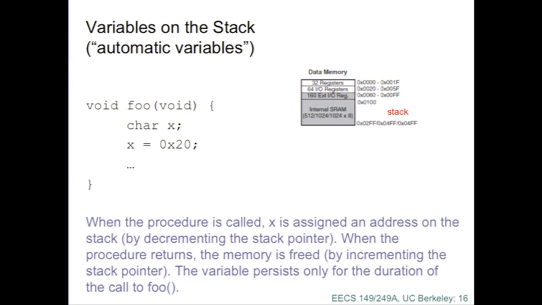The stack pointer will typically get initialized to the largest address of available memory. Then when you push something onto the stack, the stack pointer will get decremented. So the stack moves from the top of the memory down. What happens if you overflow your stack onto those I/O registers and the registers at the top? You're going to write a bunch of junk to your I/O devices. Your PWM motor controller is going to get some random value because you overflowed your stack. And then you're going to overwrite your program counter and start executing random data at some random location. This is not good. I mean, you can kill people this way. This is why you really have to pay attention to what's going on in the hardware.